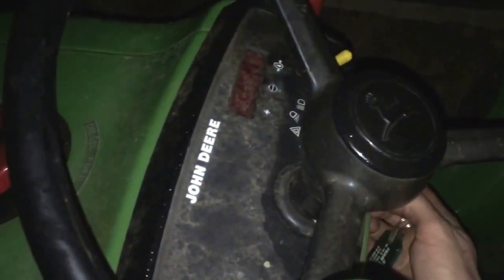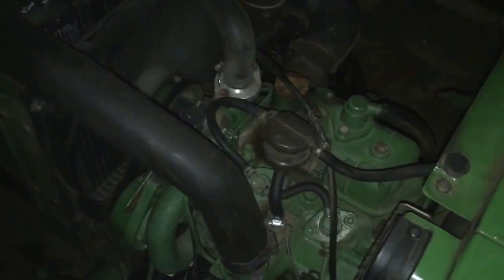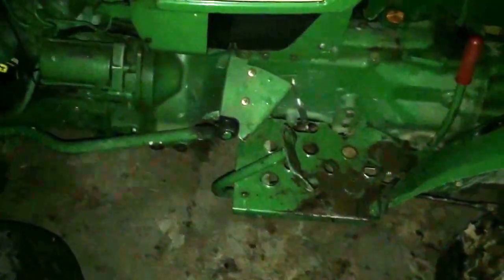Let's fire it up real quick. I have the keys but I'm not going to drive it in this rain — it's 10 o'clock at night. I drove it up here tonight so it's not really a cold start. It's a very old school tractor, built in 1982 I believe, built in Osaka Japan by Yanmar — the whole tractor. Very very simple: no power steering, no frills, nothing really to break, very easy to maintain.